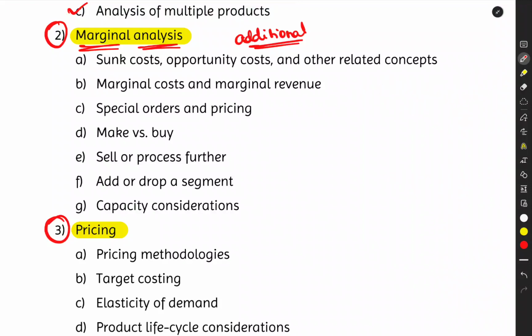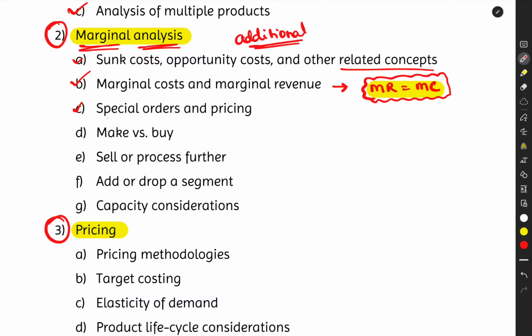All right. So sunk cost, opportunity cost, and other concepts related to those areas. Then marginal cost, as I just told you, one additional unit if you are producing, what will be the extra cost that you are going to incur? And marginal revenue, for every additional unit, how much additional revenue you are generating. Remember, the optimum point, the best possible revenues for the company, best profitable position for the company is where marginal revenue is equal to marginal cost. A point where your marginal revenue is equal to your marginal cost, that is an optimum point where your company will make the maximum profit. Okay, why and all we'll discuss in the lectures.